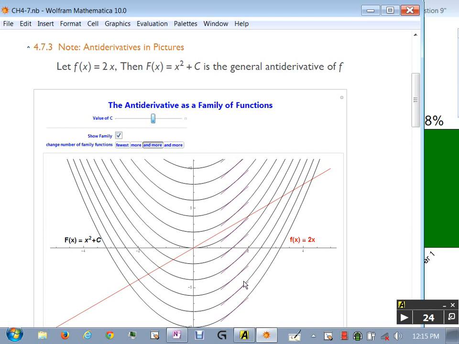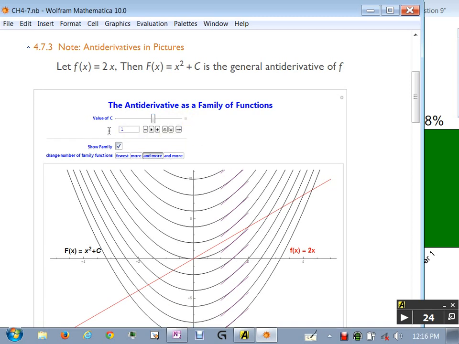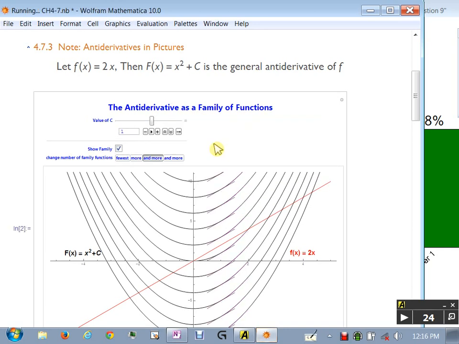All of these curves that come from this same family, if you take the derivative at that specific x value, look at all of them. They're all the same, right? And the slope of the tangent line here corresponds exactly to the value of this red function. So that's why the red function has a family of functions where it comes from. The derivative of that family takes you back to that red line. So let me try and get an actual value so you can plug one in here.